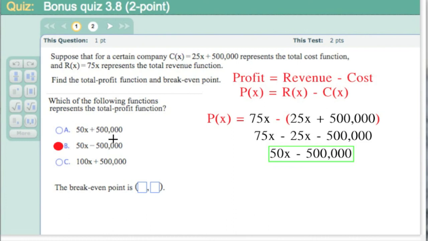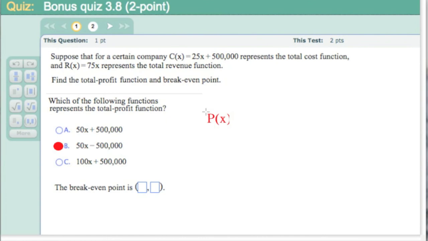And you know, MathXL is doing the same thing I do on my multiple choice exams. It's giving you a chance to get it wrong, or giving you a challenge to prove that you really understand the techniques involved here, that you need to subtract the entire cost function. If you don't have these minus parentheses, you're going to end up with a positive 500,000, and you're going to think it's A. So we're fine-tuning the exam to really show that you know what you're doing, and that's a good thing.